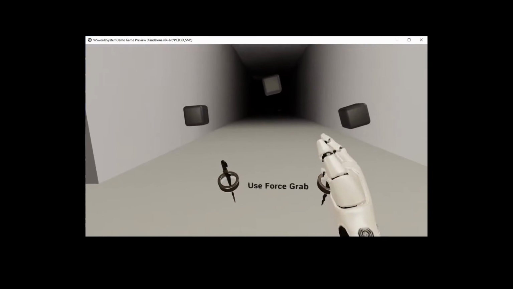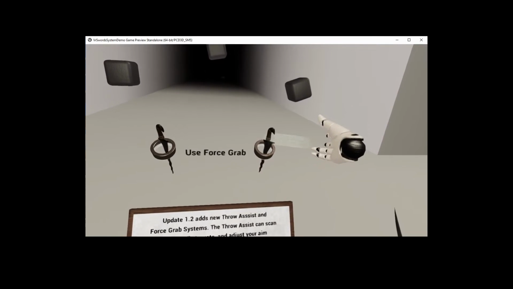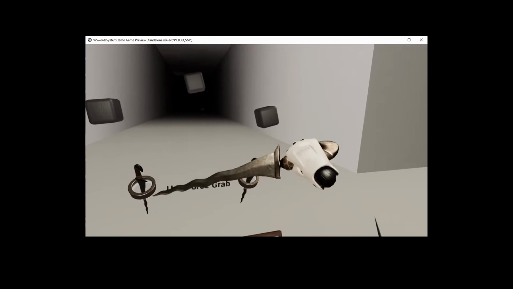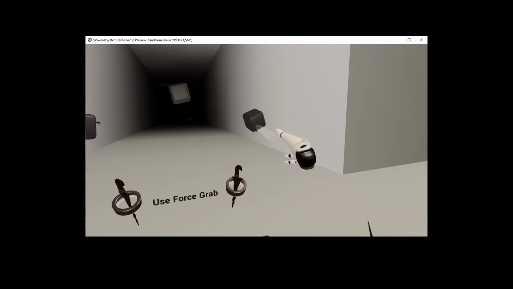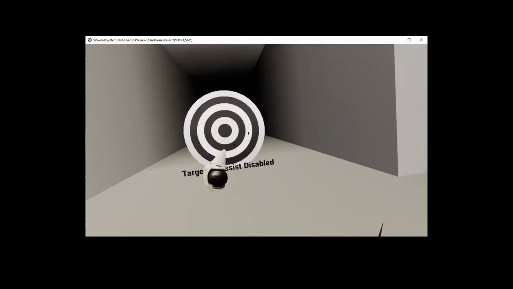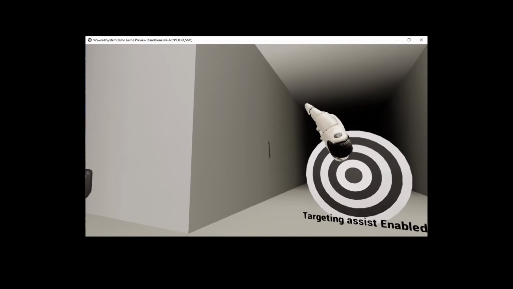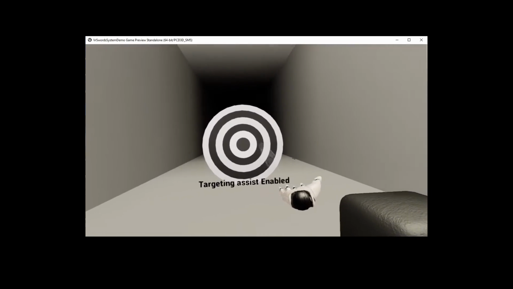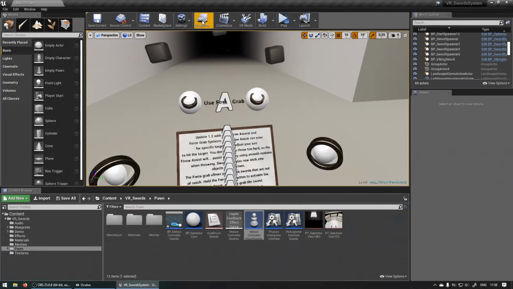Cool. And the way it works, if you activate force grab, you'll see it turns greenish, and then if I just grab it normally with the grip button, I can grab stuff from a distance now. Cool, so that's very handy. And you'll see the force grab only goes out to a certain spot at the moment, and you can adjust that as well if you want.